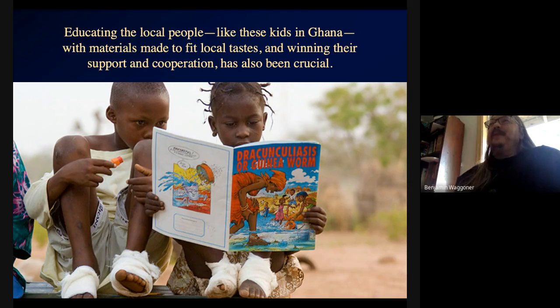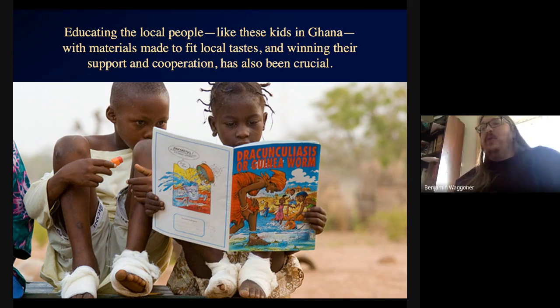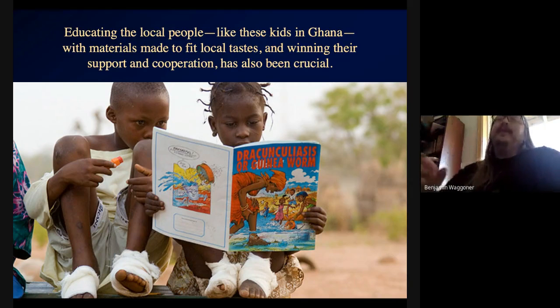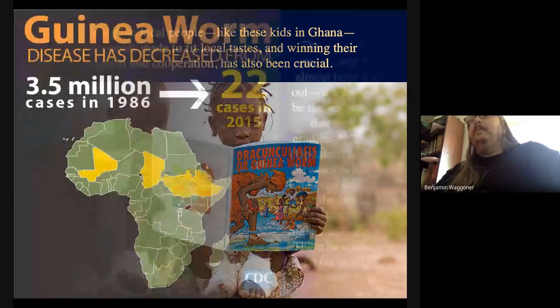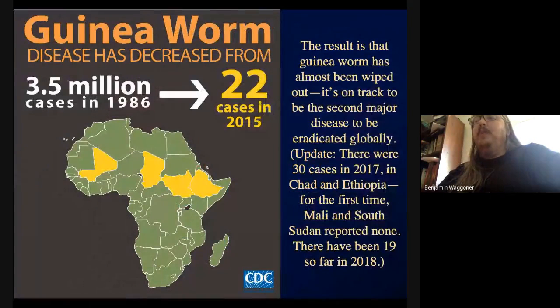And when the people in the village realized that, hey, ever since we started using these straws, we're not getting guinea worm, they'd get some people from one village to go to the next village and essentially say, yes, I know it sounds weird, but if you drink through this straw right here that we're giving out for free, you won't get guinea worm. So one village would teach the next, and then that village would go on to the next, and so on. And so getting this to come up from the grassroots is a major part of the reason why guinea worm has almost been wiped out.